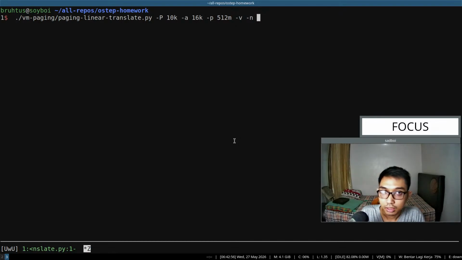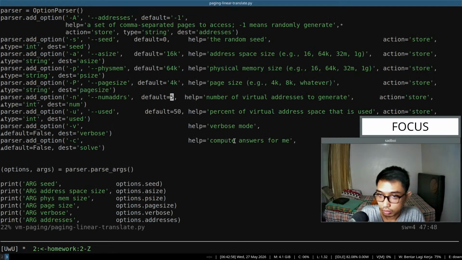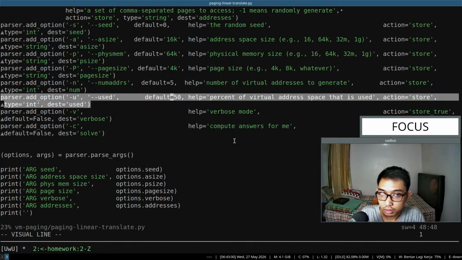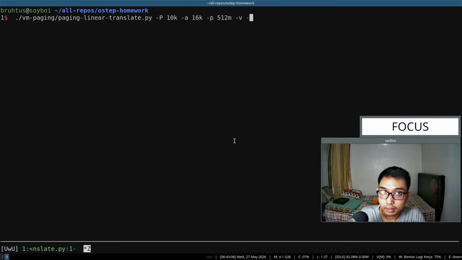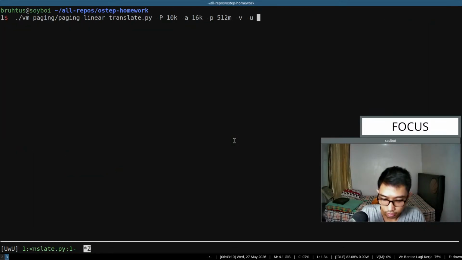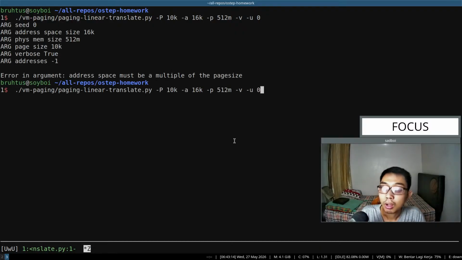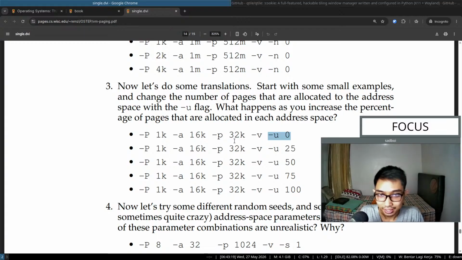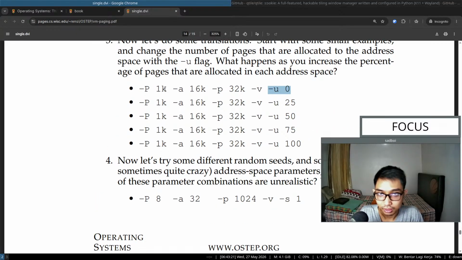Alright, let me change this to use the flag here. Okay. What is it called? 0, I guess. Oh, alright. Yeah, I kind of forgot to change this one.